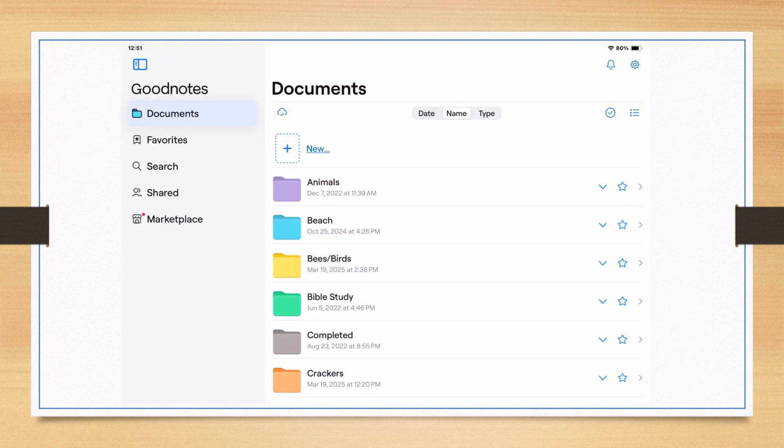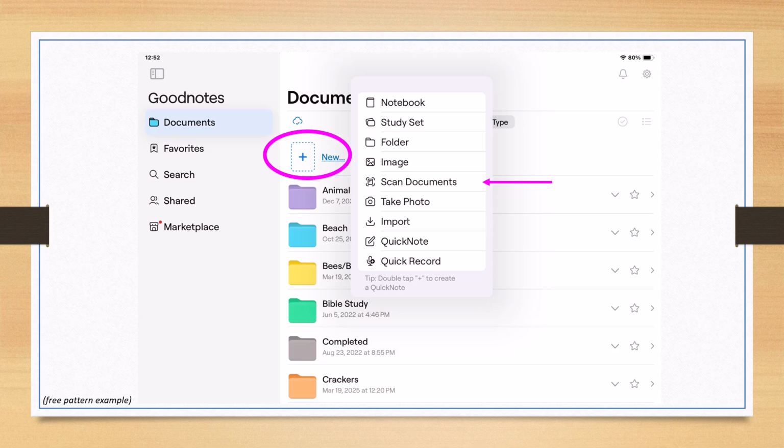When you open Goodnotes, the items you'll see on the left are the action items, and the items on the right are going to be your folders, which contain all your documents. Now, if you're just getting started, you may not have any folders yet, so it might be a good idea to create 2 or 3 to start uploading items into. Clicking on New is one way to create a new folder, add a new notebook, upload an image, or even scan a document.